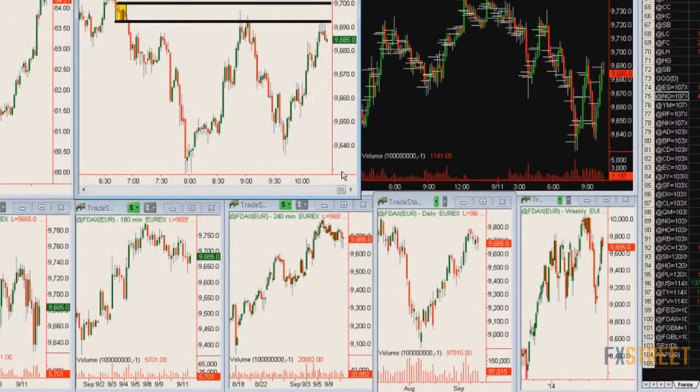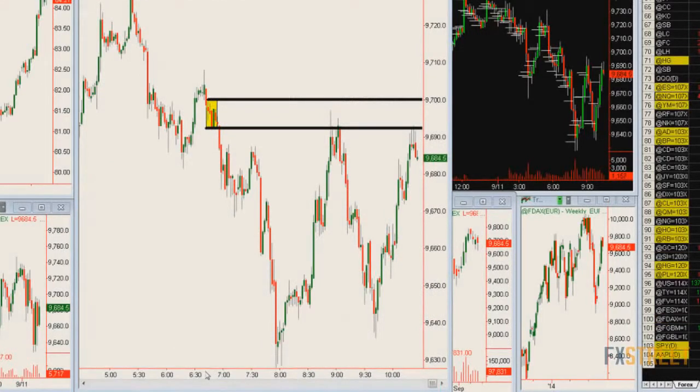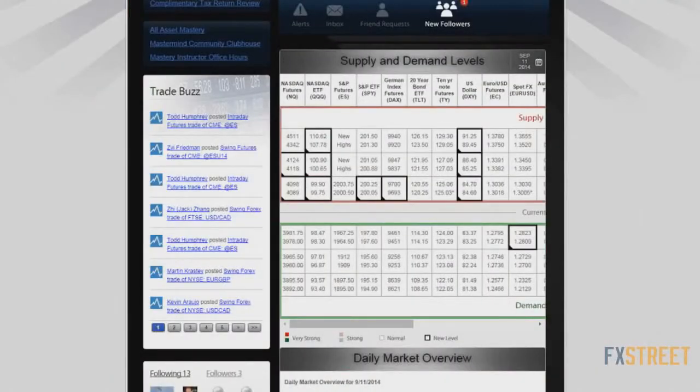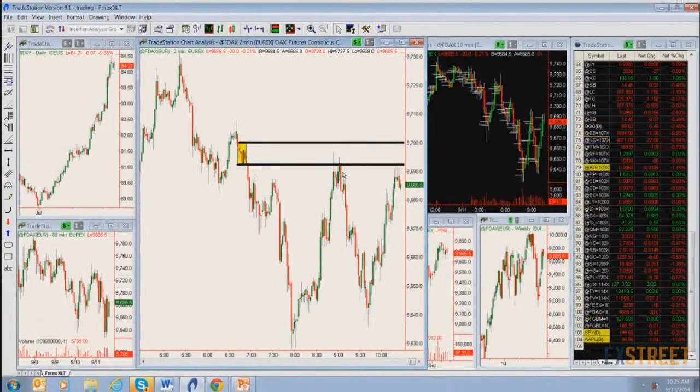Now, just so you can see, very early in the morning, here's our supply-demand grid. This is for our mastermind community members. It came out very early this morning. Here's a supply zone we gave our mastermind members for the DAX. Our first supply zone here was 96.93 to 9,700. And if we go to the market, that was this level here. After we put that level in and the market got going, prices rallied up to that level. It worked out well for our members.